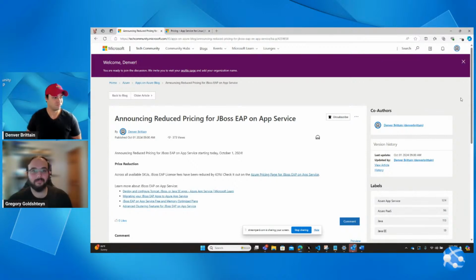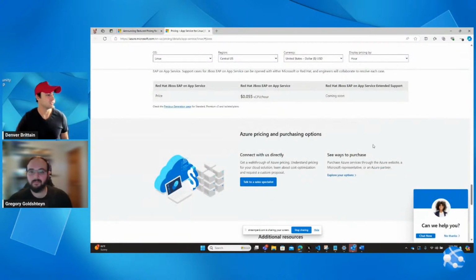And this is across all available SKUs that you can run JBoss EAP on App Service on. And this is for the licensing fees. All those JBoss EAP licensing fees have been drastically reduced. You can even see it over here in the pricing calculator that this price right here is much, much lower than it used to be.